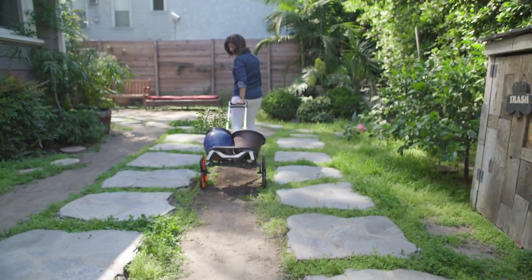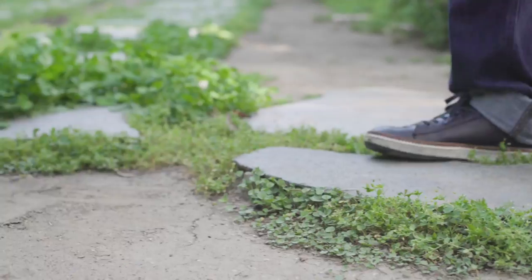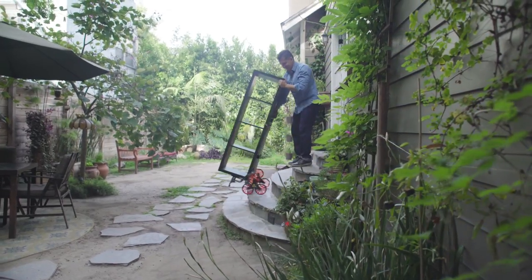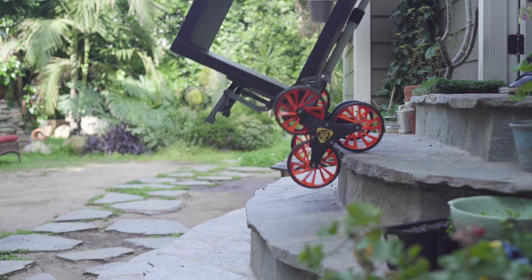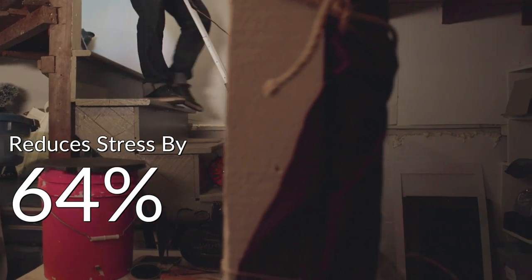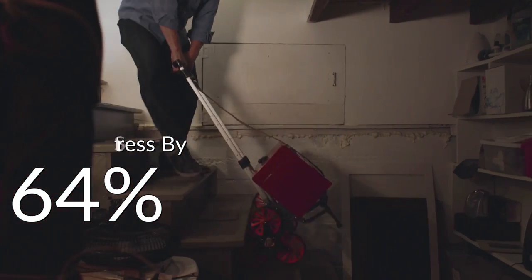Shopping, gardening, and moving furniture or appliances has never been more convenient. Free your hands, eliminate the need for bags, and get heavy items up to 125 pounds into the house with ease. An independent test shows UpCart Deluxe reduces the stress of moving objects on stairs by up to 64%.